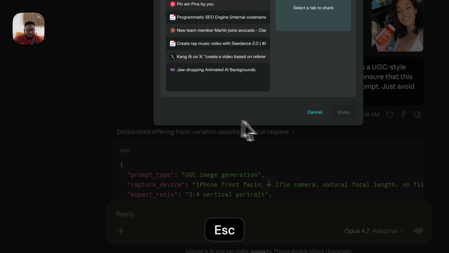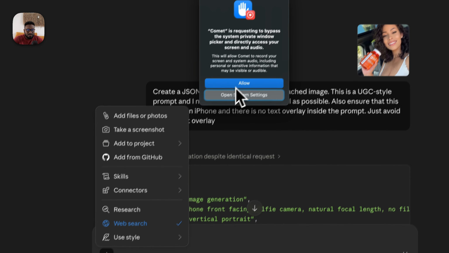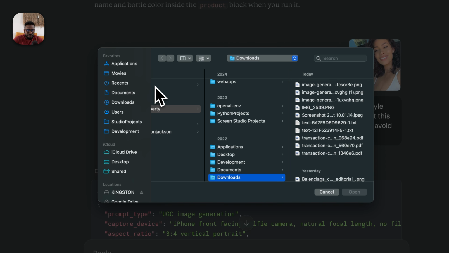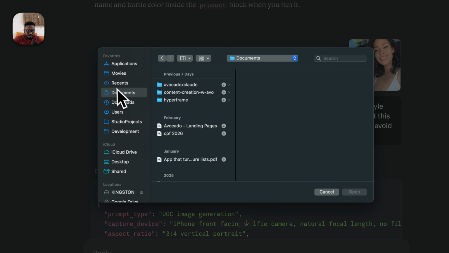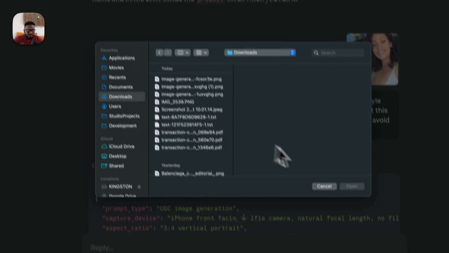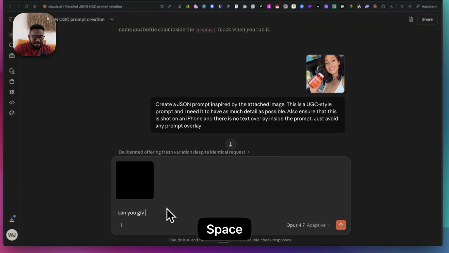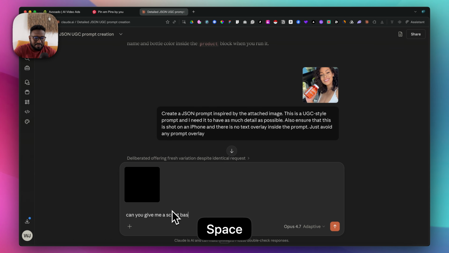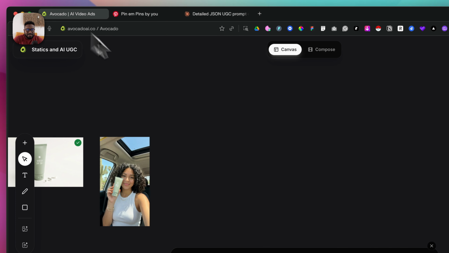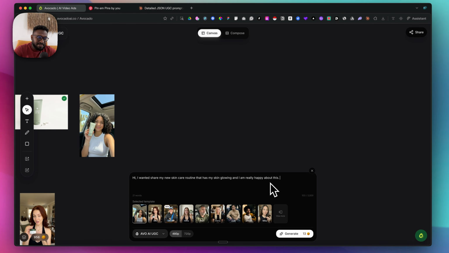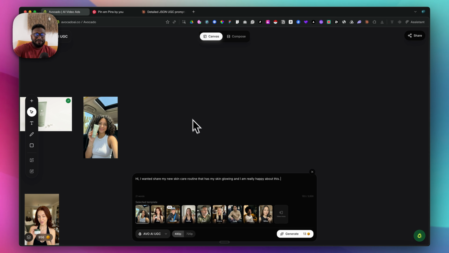One tip you can do actually is that image that you downloaded, you can upload that photo here into Claude and ask it to give a little script. Can you give me a script based on this image for a UGC style script? That you can do, and press generate. So in the meantime it's doing that, you can actually just press send, because you can write this, whatever Claude gives you, you can use the same script, add it here, and it's going to generate the video.